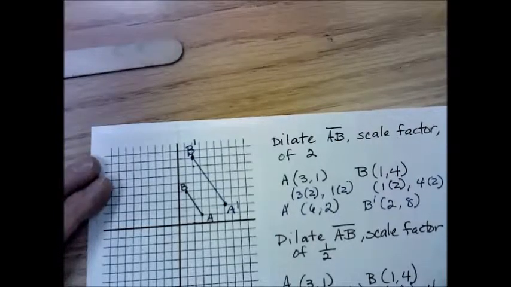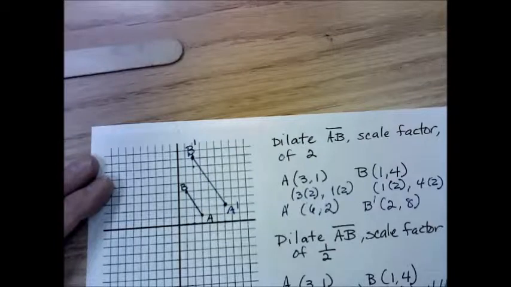And then I'm going to take 4, my y coordinate, and multiply that times a half. So b prime is now 1/2, and 4 times a half would be 2. So again, we can write this as a decimal, 0.5, 2. Either way, if you like fractions, leave it in fraction form. If not, decimals are fine.